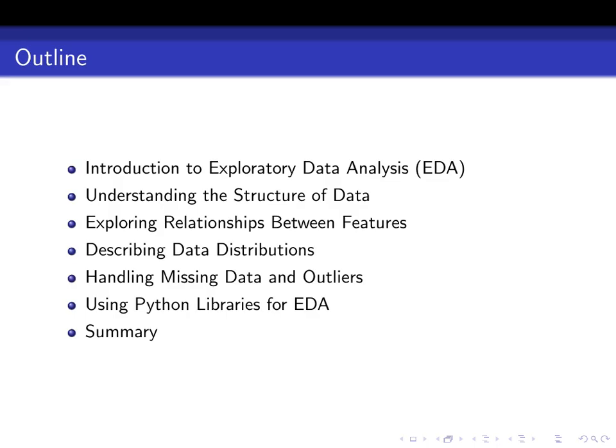First, here's the outline of what we'll cover in this video. We'll begin by introducing EDA and its importance in data science. Then, we'll move on to understanding the structure of data, exploring relationships between features, and describing data distributions. Next, we'll discuss how to handle missing data and outliers. Finally, we'll see how Python libraries like Pandas and Seaborn simplify the EDA process. Before wrapping up with a summary of everything we've learned.